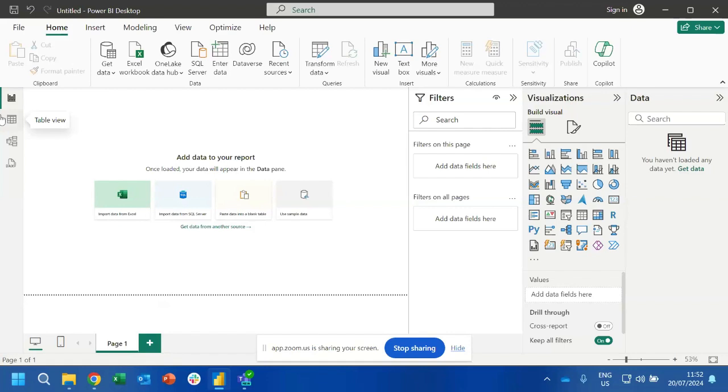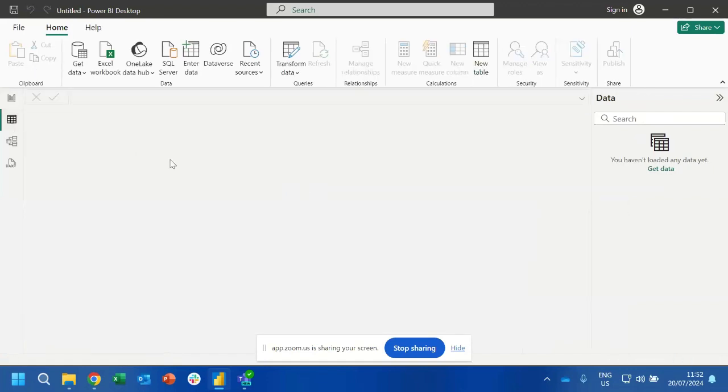So the next view we have here is the table view. The table view is blank now, as I mentioned, because we don't have any data here. But what the table view gives you is a tabular view of your data. You can see your data as a table. The report view will not show you your data as a table. It will just show you a list, but you can see it as a table here.